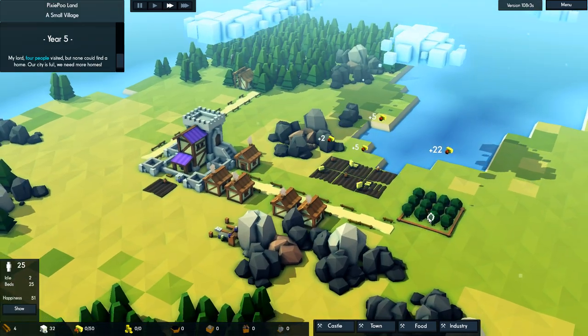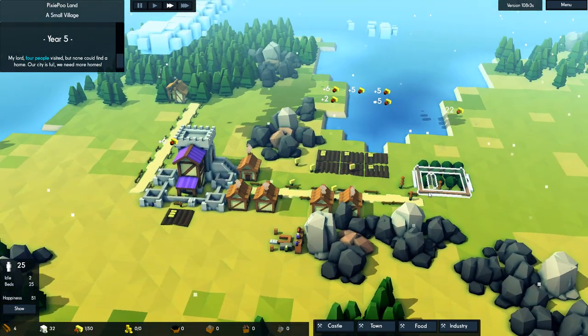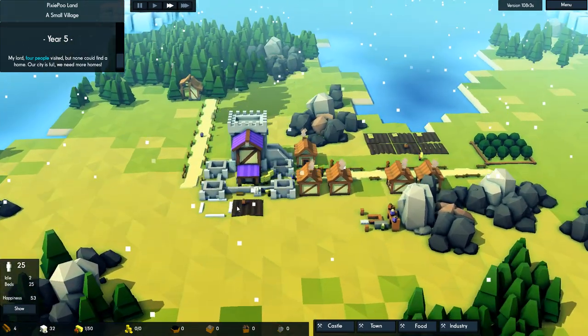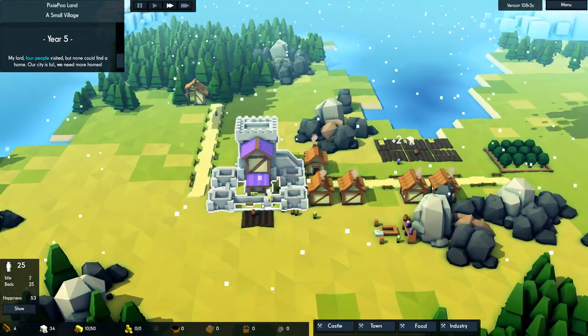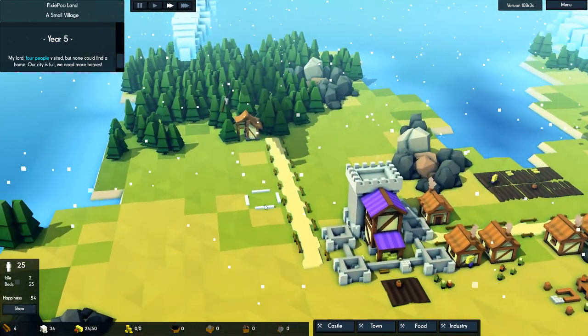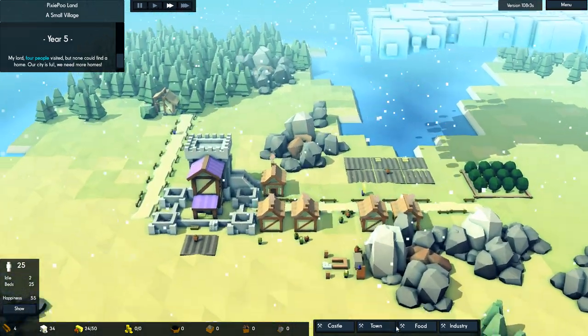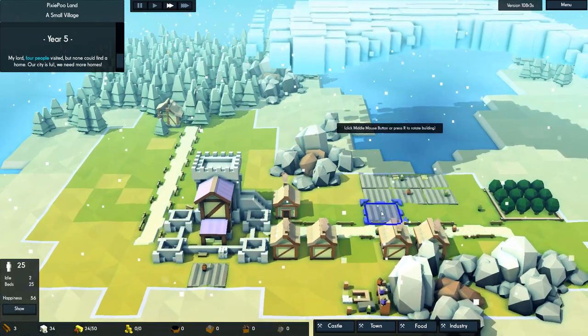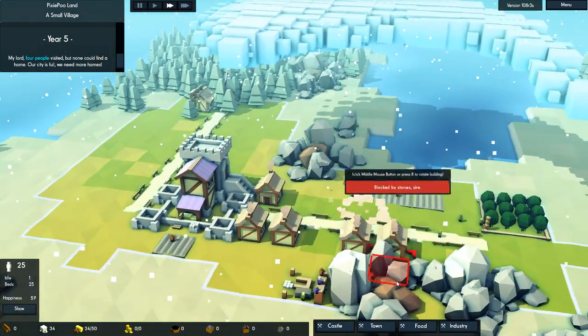I'm hoping this orchard... Oh, yeah, plus 22 from the orchard. Hell yes. That's going to be so good. There we go. Get in there. Produce. Get that wood in there. Or food in there, I'm sorry. All right, so we should have enough. So let's go ahead and continue to... Let's put one more farm down.